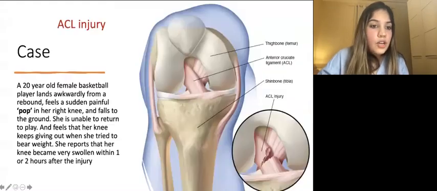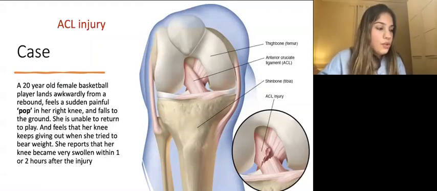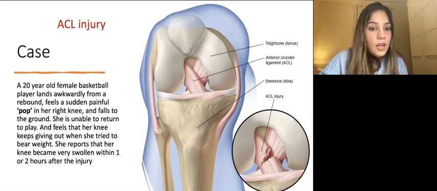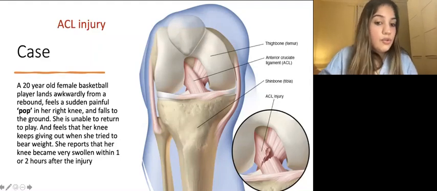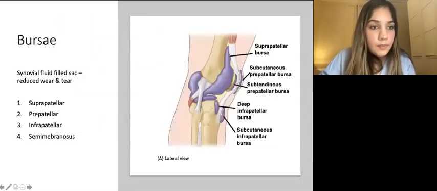And so generally for these injuries, your treatment would be RICE, which you would have learned before. So rest, ice, compression, elevation, and then you'd see it. Usually they may resolve spontaneously as well after you do RICE.